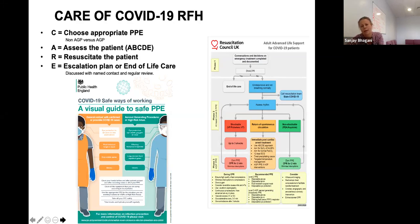And I kind of draw on experiences that I was situated in. The photo you saw at the beginning of my presentation was a picture actually from the early morning of finishing one of the night shifts on the 12th floor. And a large proportion of our patients, I would say between 20 and 30%, were on a ward-based end of life care pathway during that period of time. And so it was really vitally important that we had good communication with relatives who weren't able to visit our patients, good end of life care pathways, and also appropriate escalation plans for these people as well.